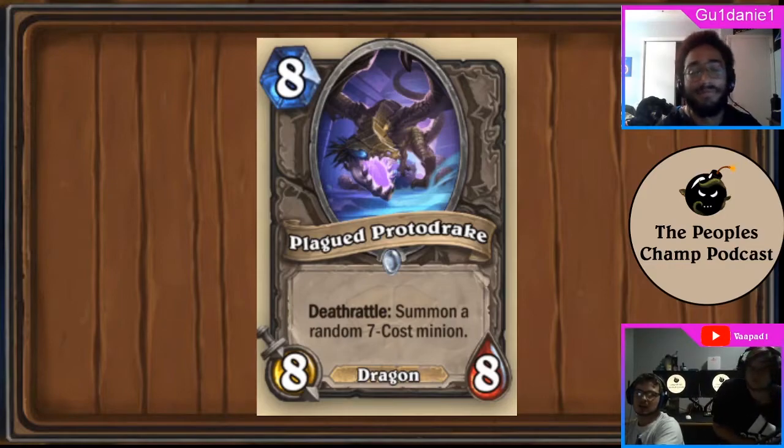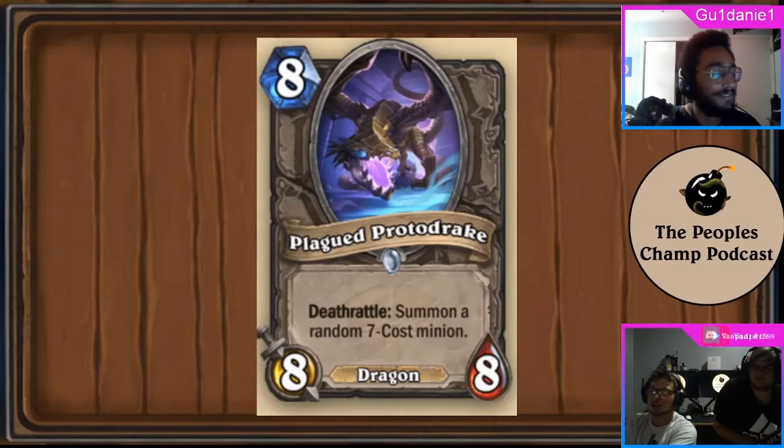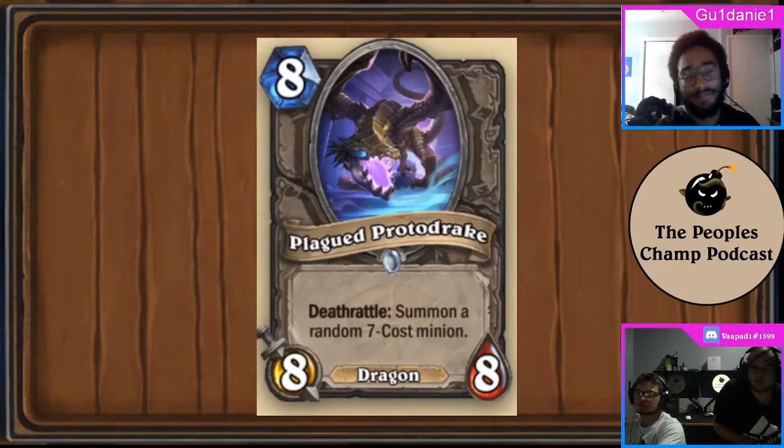Yeah, it's got a big up front body. It's got a big Deathrattle, and it's got the Dragon tag. I'll play it. It's just like you took a Paladin Shredder and stacked a Paladin Shredder onto it and made it twice as expensive. Yeah.